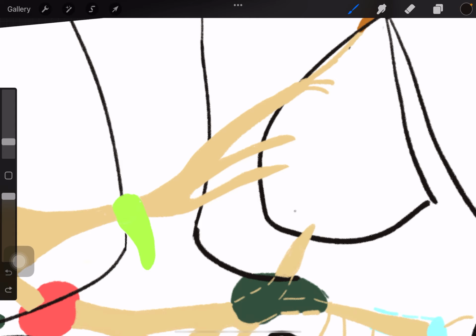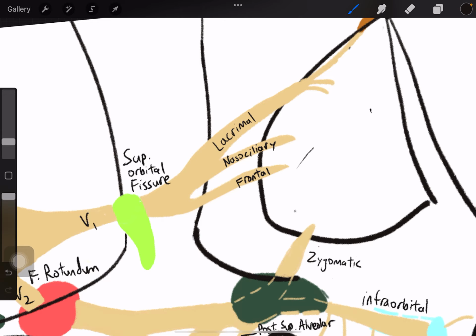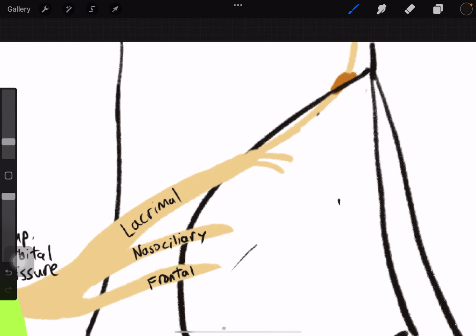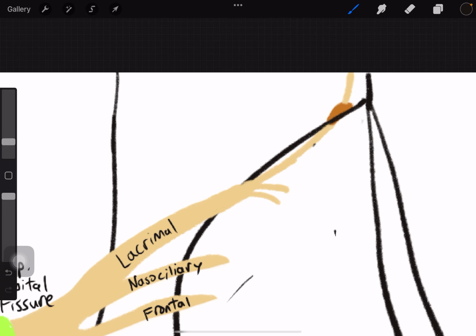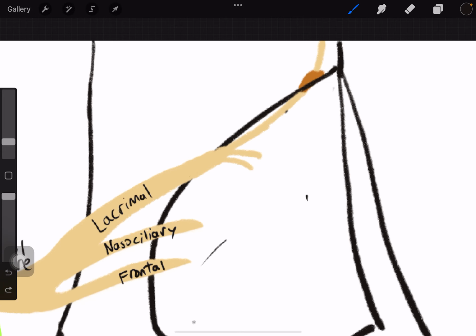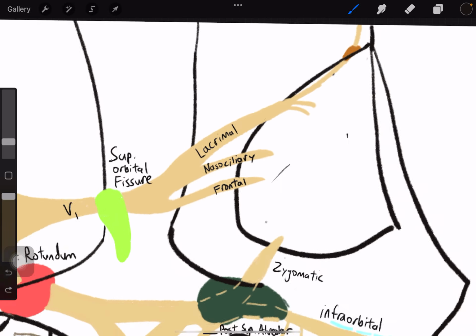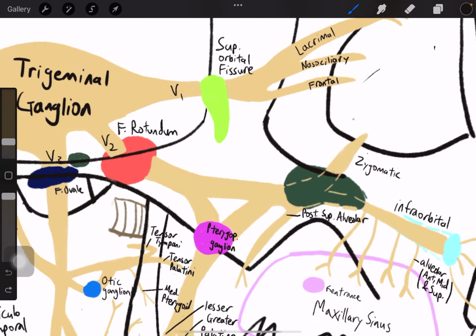After that, you've got three branches here. There's lacrimal, nasociliary, and frontal. Let me just show you. Lacrimal, nasociliary, frontal. The lacrimal one goes all the way to the lacrimal gland. It's somewhere here. I'll show you later. Anyway, the lacrimal division also gives off a few branches that I haven't really labeled here, but you see this one that's going upwards. It's passing through this brown foramen. This is usually the supraorbital notch. So this is likely the supraorbital branch of the ophthalmic division of the trigeminal nerve. Nothing much to see here.